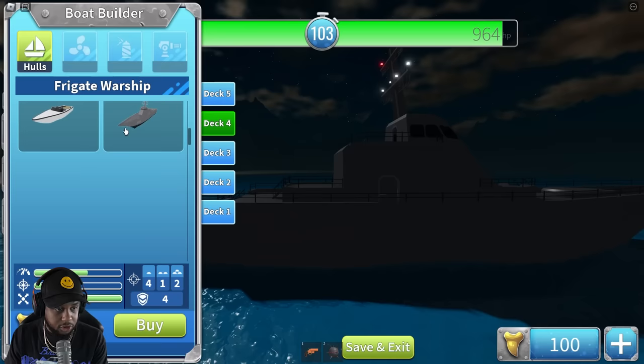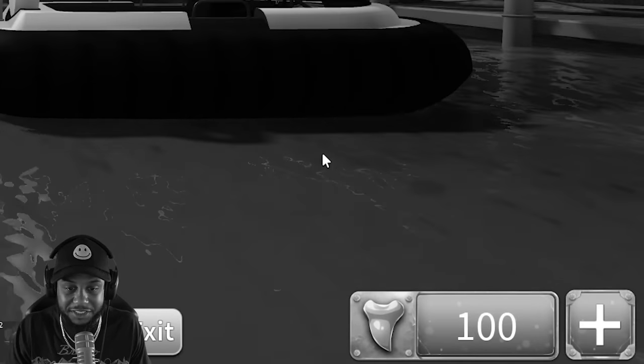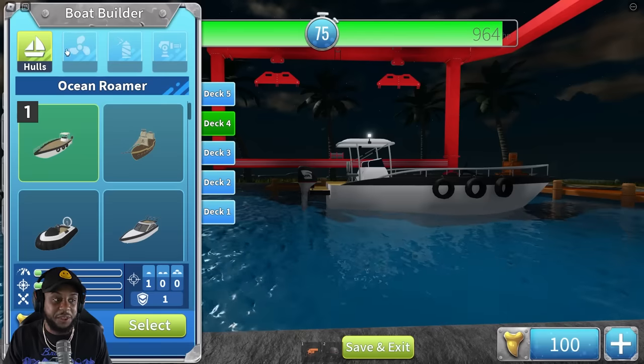Yo, what? So which one we going with? The hovercraft? Should we do the hovercraft? 3,500 teeth. I only got 100 teeth. Bro, I can't afford any of these. I can afford this one because it's zero teeth. All right, so we're going with the Ocean Roamer.